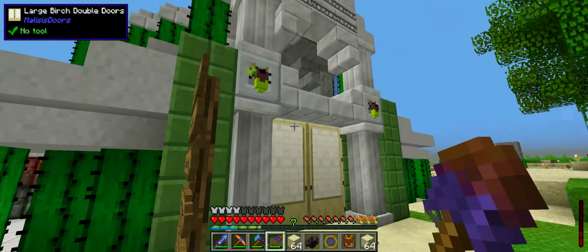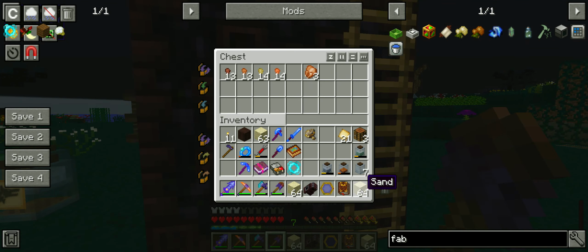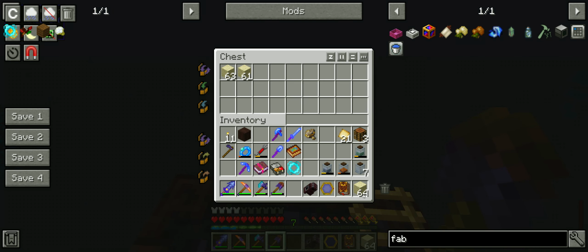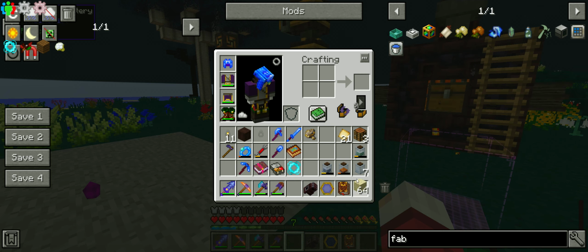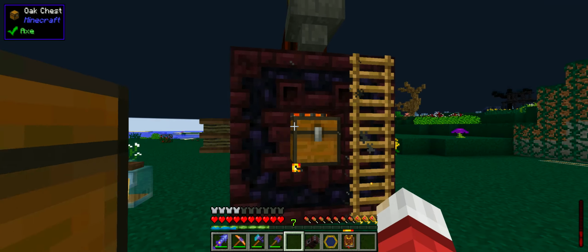Let's get back to the pick. Smelt up the sand. That's not how this works. Okay, while that smelts up, gee, heck, we always need more of this stuff. We might as well just cook it up.